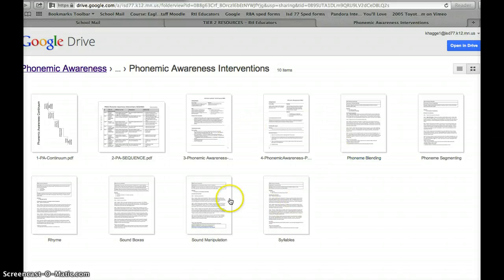And so there are actual scripts that you can use for phoneme blending, segmentation, rhyme, sound boxes, sound manipulation, syllable work. And so if you had a student that was showing on their DIBELS a deficit in this area, you may pick one of these and then provide that direct instruction, that direct intervention during the 30-minute RTI block that we have to use.